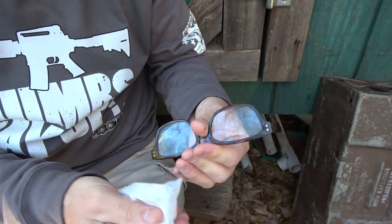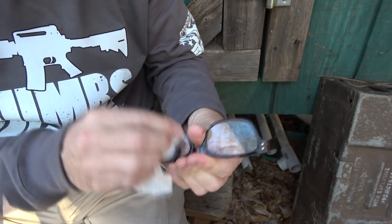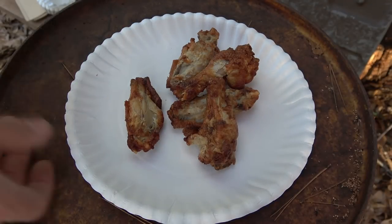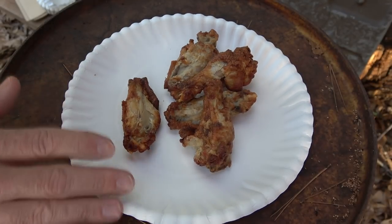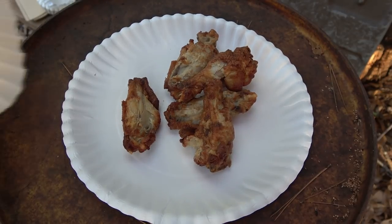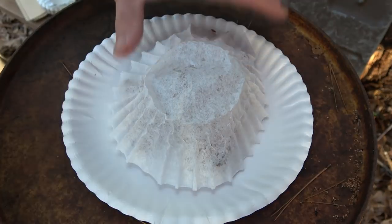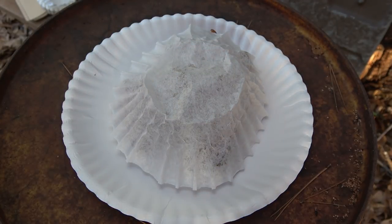If you've ever been on a picnic or you're hiking or camping and you set your food down and you've got flies flying around — which is a very big annoyance — just take the coffee filter, cover it up, and you keep those flies and insects off of it. You get a little added protein from the flies, but I think I'll leave mine just like it is.